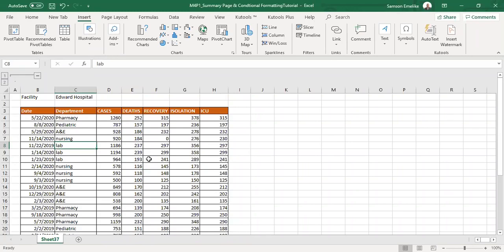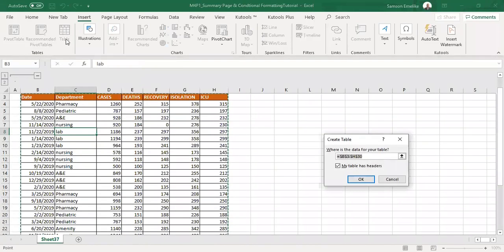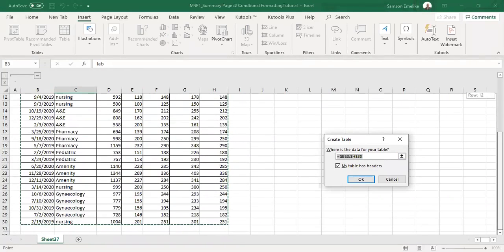Not that anything is wrong, but it will give you a lot of features. So I am going to click here, Table, and then it's asking me where is the source of my data table? It's already predicting by these dashed lines. Let me check if it took, yes, everything is at the end.